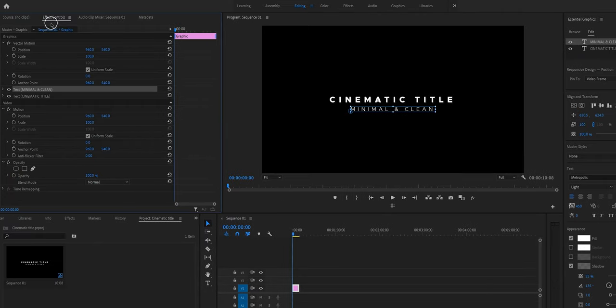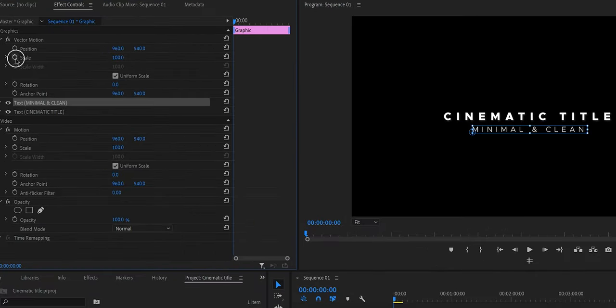So we're going to fix that by animating our titles. In order to do that, we are going to the Effect Controls panel and then add a subtle zoom. All right, let's click on the little stopwatch in front of Scale. Make sure that it turns blue, which means that it's enabled. And then move this little diamond thingy, which is called a keyframe, to the end of the clip.